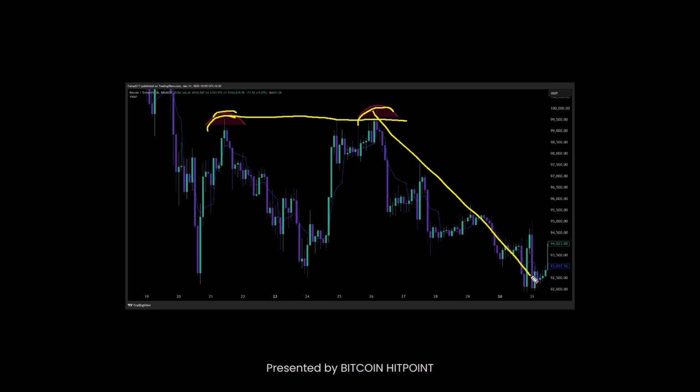So I'm very sure you are understanding how patterns work, but it's very important to understand what's the logic behind these patterns. All right, so the very logic behind these double tops or double bottoms working out is the liquidity sweep kind of move. Now this is an intermediate to advanced kind of information or trading strategy, which I have been discussing a lot of times on the live streams as well. But then again, I'll make sure we are posting a lot more content for intermediate and advanced traders as well.